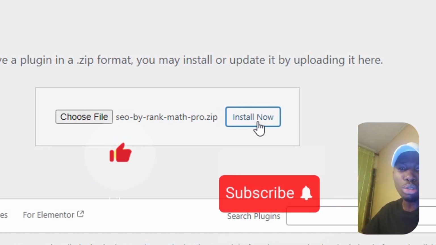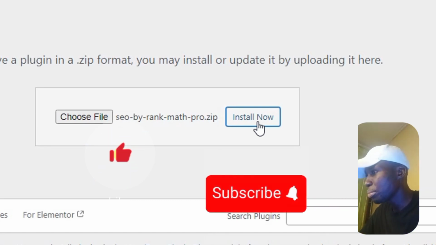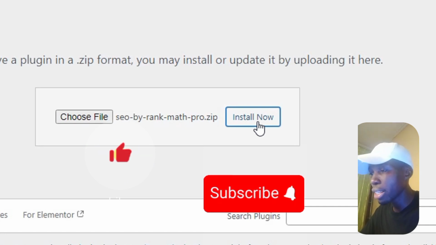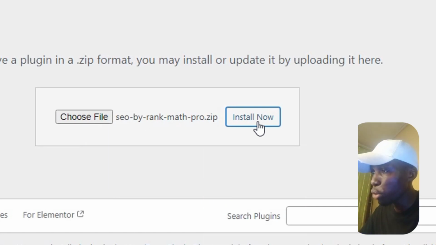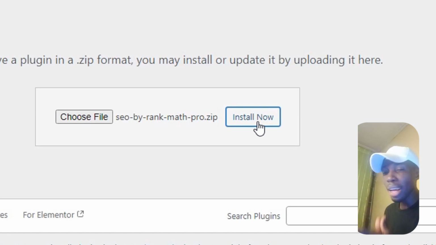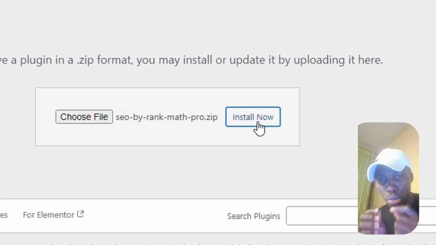The next thing I need to tell you about this plugin is that this is a plugin I use for SEO. You already know, because for you to be searching for Rank Math Pro or SEO, you already know what you are using it for. We want to use it for our search engine optimization. I will also be showing you on this channel how you can use Rank Math, or SEO, in order to rank number one on Google as a blogger or on your website.